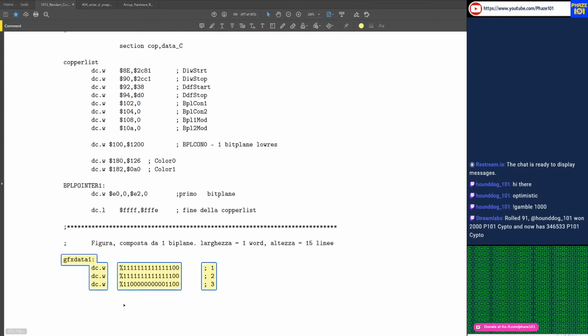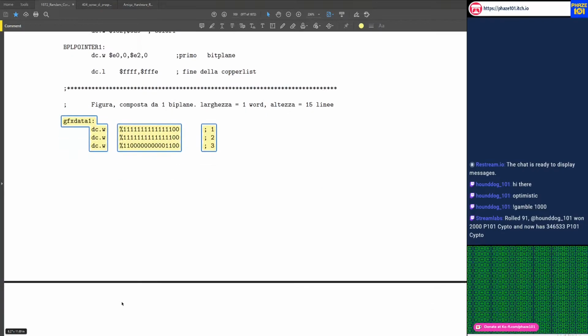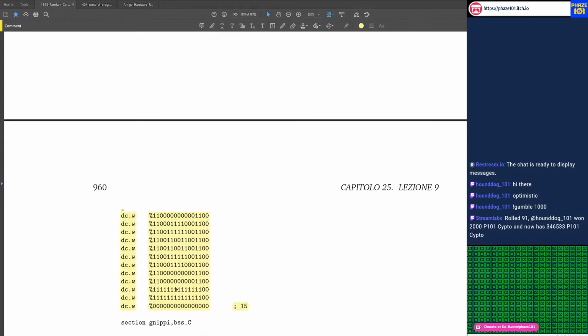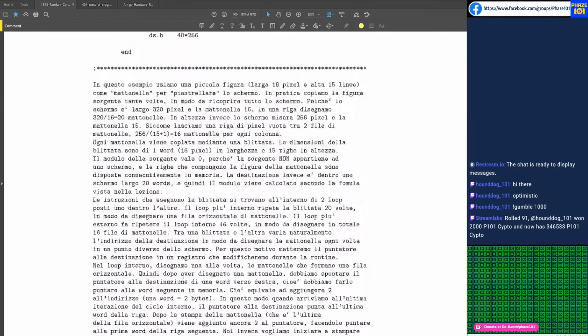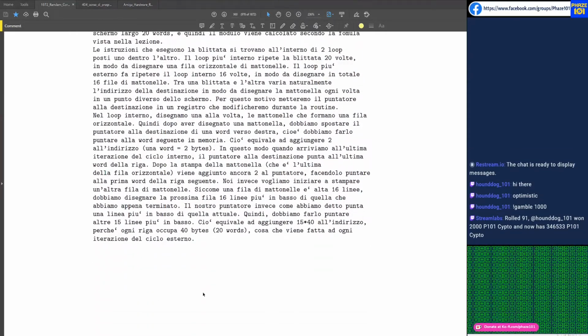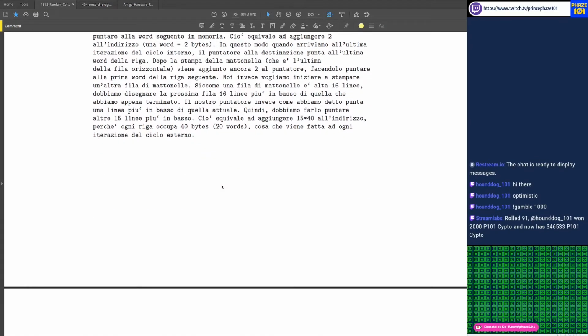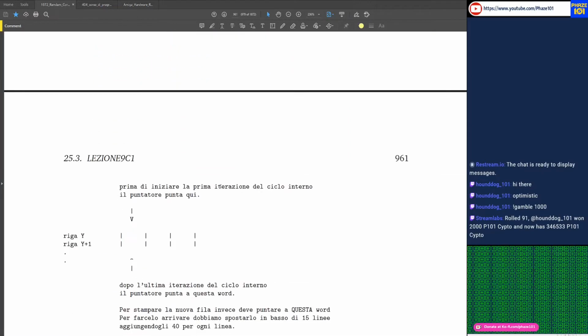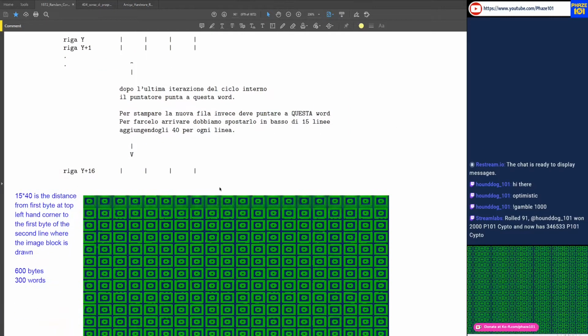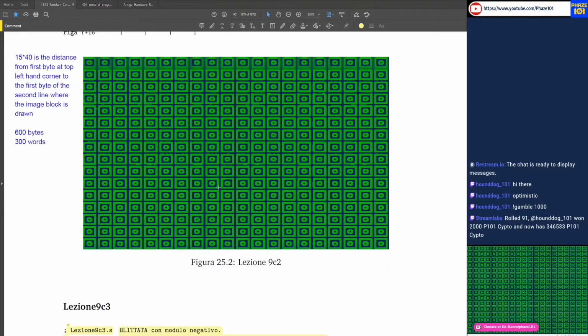This is the image that we have on the screen, the data for it. But as I said, this is one bit plane. There is nothing else that I think. If I did not highlight it, it means that I've just said it. He is explaining what I just explained. I prefer that you see the code, not seeing the text. And that is our example.